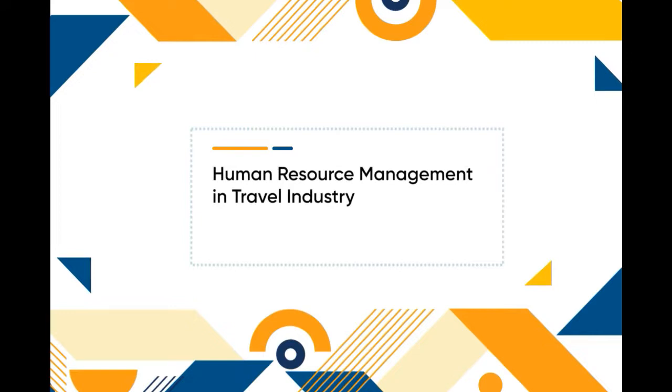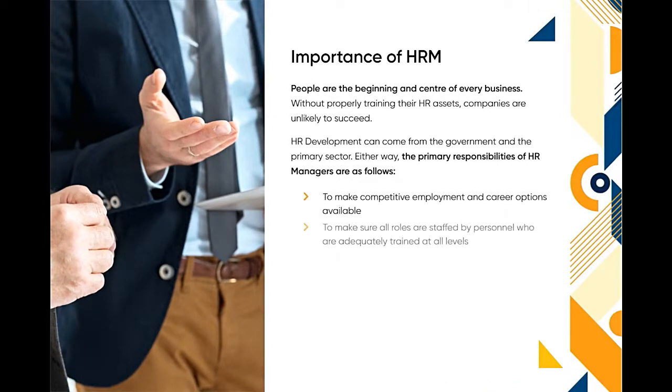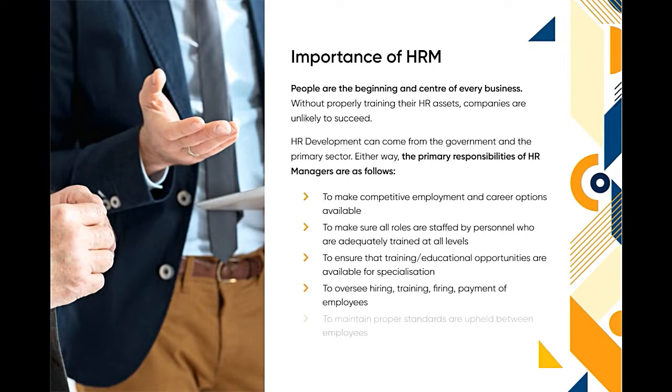Human resource management in the travel industry. The importance of HRM. People are the beginning and center of every business. Without properly training their HR assets, companies are unlikely to succeed. HR development can come from the government and the primary sector. Either way, the primary responsibilities of HR managers are as follows: to make competitive employment and career options available, to make sure all roles are staffed by personnel who are adequately trained at all levels, to ensure that training or educational opportunities are available for specialization, to oversee hiring, training, firing, payment of employees, to maintain proper standards are upheld between employees.